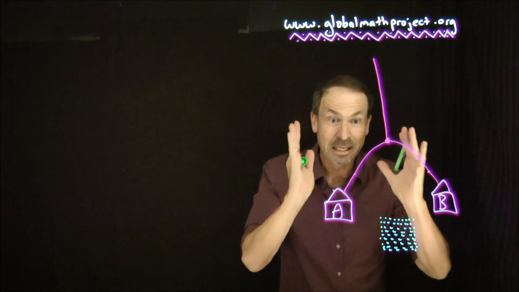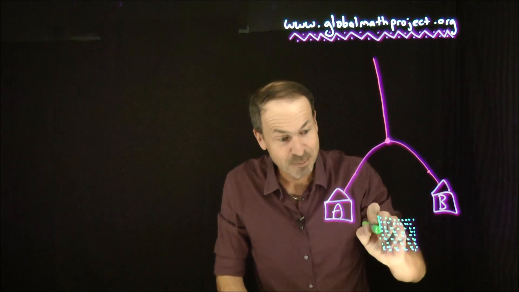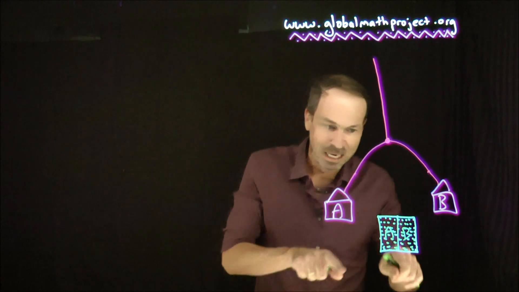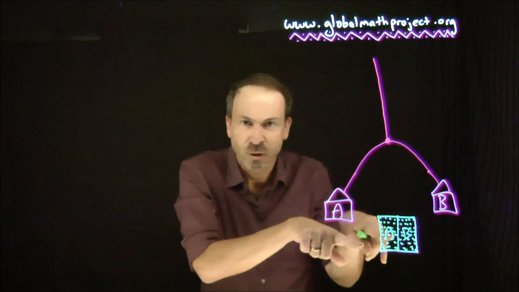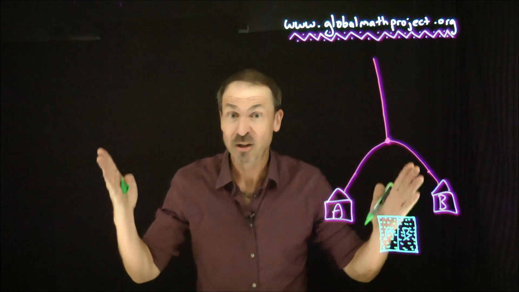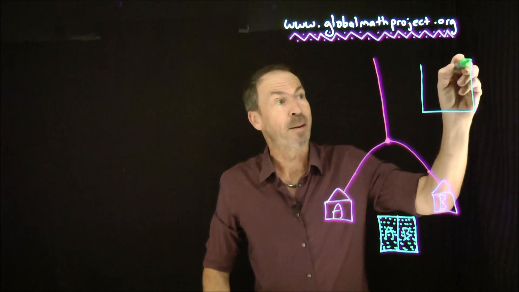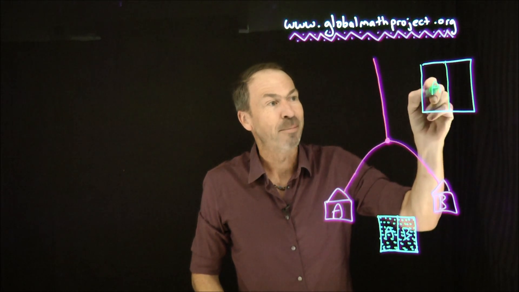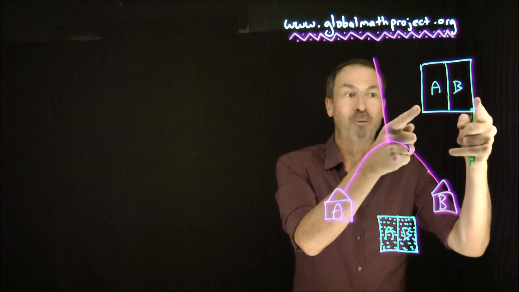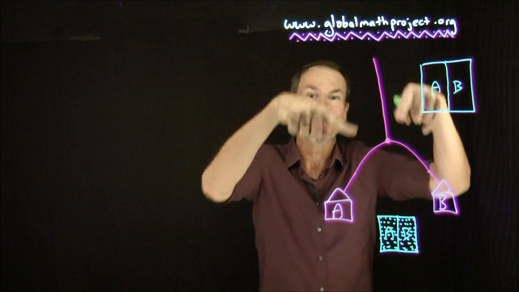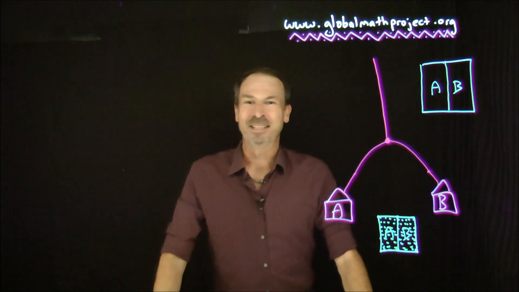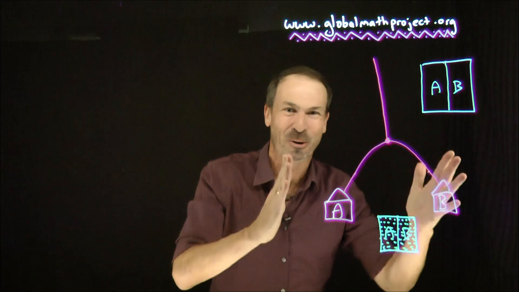I'm going to represent that ideal situation — that thought experiment — as follows. I can say this block of people, in an ideal circumstance, I would expect half of them, 50, to go to house A, and 50 to end up in house B. I don't even need to draw 100 dots; it doesn't even have to be 100 people. It just has to be some large number. I could draw a much cleaner picture — just a block of people — and of that huge number I expect half to end up in house A and half in house B. That diagram represents the results I expect to see, ideally, from this system of garden paths.